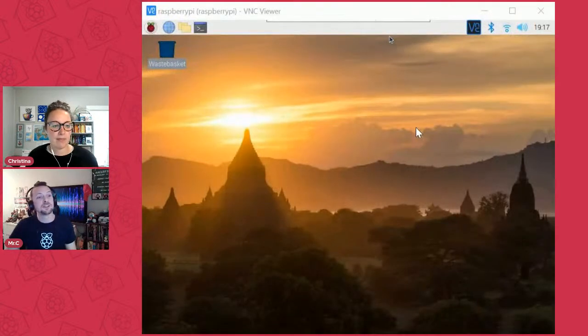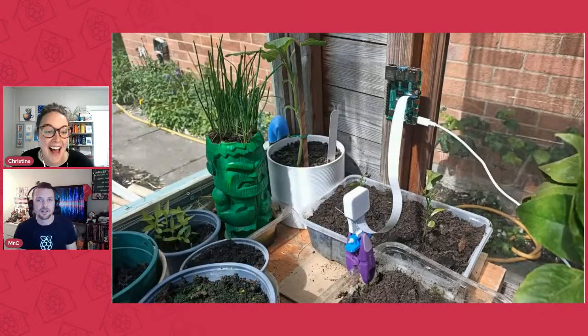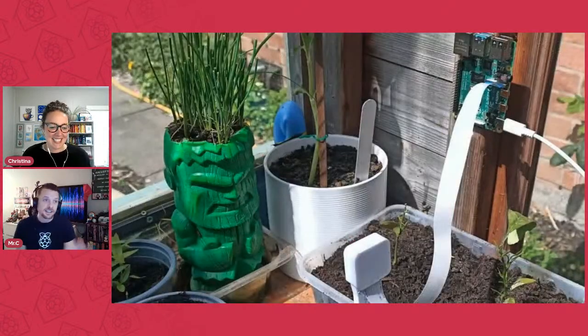So I'm VNC'd into my Raspberry Pi, which is set up in my shed at the moment. It's got a Pi camera on it, an IR camera. I really like IR cameras. I find them useful for all sorts of things, especially outdoor applications at night. Rob was showing us those earlier, and you get that really pink, weird photo, which you'll see today.